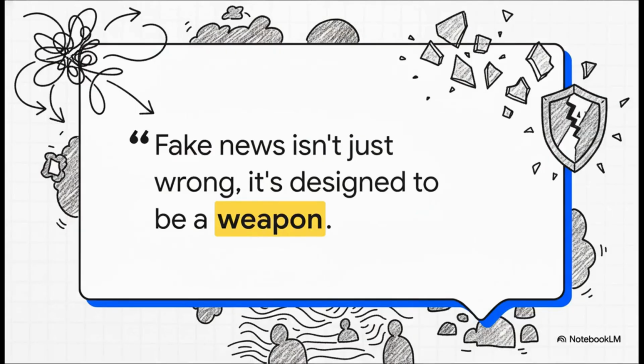And that quote just hits the nail on the head, doesn't it? Fake news isn't just wrong, it's designed to be a weapon. We're not talking about accidents here. These are carefully crafted pieces of content made to manipulate us, to sow chaos, and at the end of the day, to completely wreck our trust in what's real.